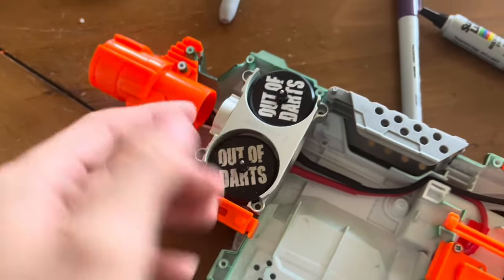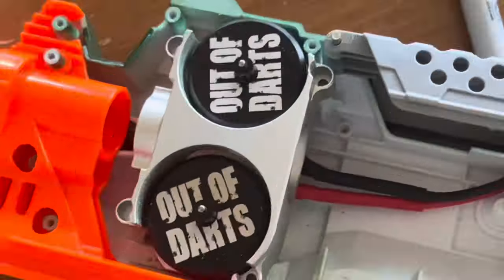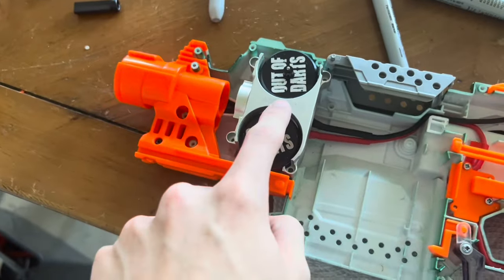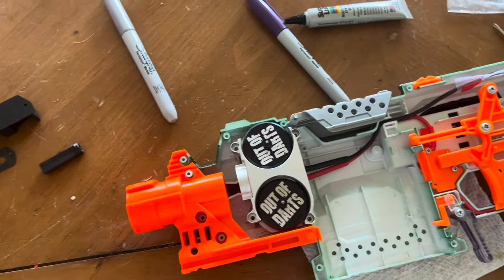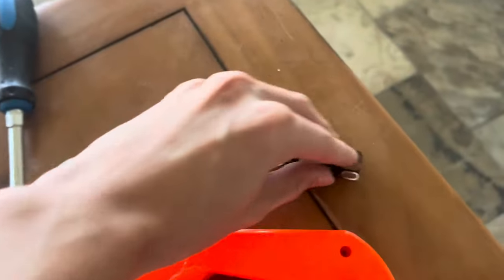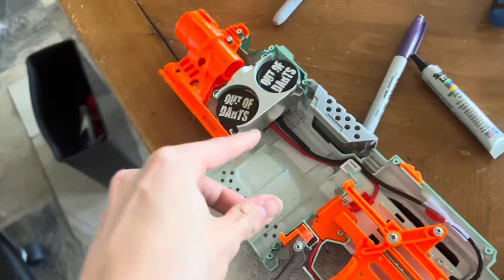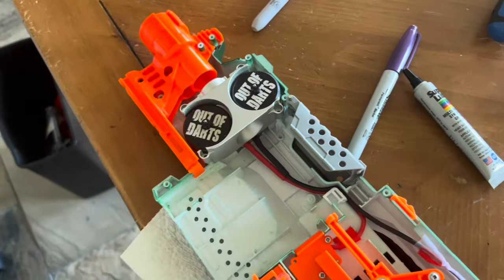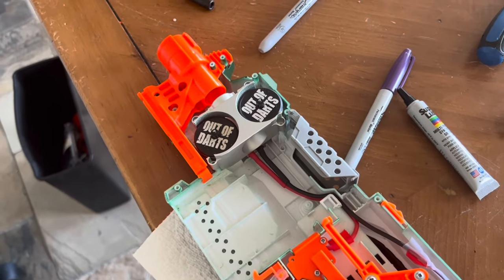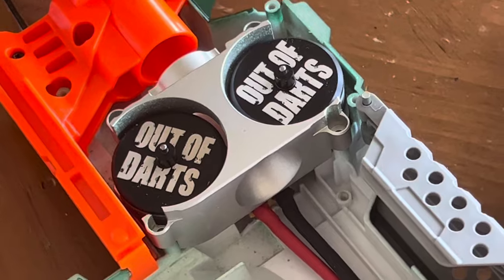Now, that's all good on its own, but what's connected to the wheels is arguably even more important. The flywheel cage itself — this one is a mid-tier nugget. It holds the flywheels just fine and is made out of metal, so it feels very nice and really heavy. And this blaster has a swappable flywheel cage setup due to this little thing right here, which has an XT60 connector on the bottom, so you literally just plug them in and unplug them like you would with any regular LiPo battery. But here's the thing: when you make a flywheel and flywheel cage setup, you have to be kind of deliberate about it because only certain pairs of wheels and cages will fit together.